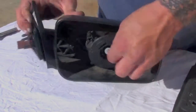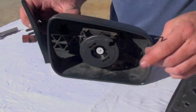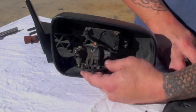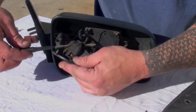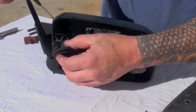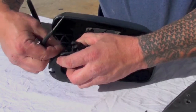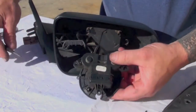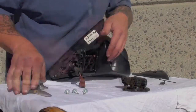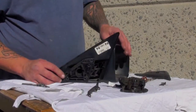Remove the mirror motor from the housing using a Torx wrench. If you don't have access to Torx bits, an Allen head will work if used carefully. To unplug the mirror wiring harness, lift the tabs on the ends of the plug carefully to release while pulling. Then remove the wiring harness by pulling the seal grommet out and pulling it through the mirror body patiently — don't yank on the harness.